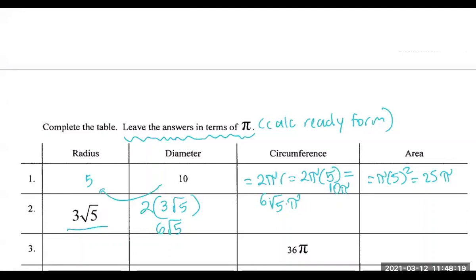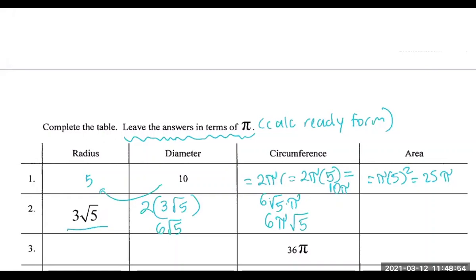Sometimes you'll see people move the pi, especially if there's a radical, because then the reader might be confused and think, okay, is the pi supposed to be inside the radical or outside the radical? And if you don't want that confusion to happen, another way of writing it is 6 pi radical 5. So typically the radical in an expression is at the end just to avoid the confusion. It's not incorrect to write it either way since it's commutative. But if you want to avoid the confusion, move the pi closer to the front.